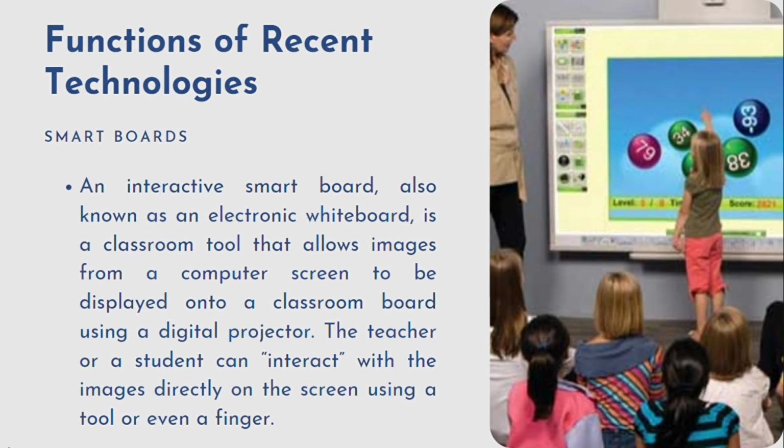Next are smart boards. An interactive smart board, also known as an electronic whiteboard, is a classroom tool that allows images from a computer screen to be displayed onto a classroom board using a digital projector. The teacher or a student can interact with the images directly on the screen using a tool or even a finger.